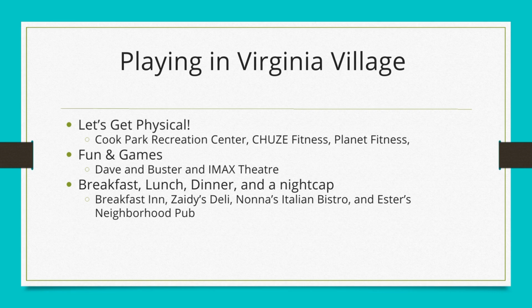So now we have worked off the calories. Let's add some. Breakfast Inn is a really good little diner right off of Iliff, just by Monaco. It used to be called Breakfast Inn Dinner too, but I guess the dinner got to be too much for this restaurant. It's tiny and the staff has worked there forever. It's a really good place to sit and enjoy your morning, sipping coffee. They have fantastic biscuits and gravy.